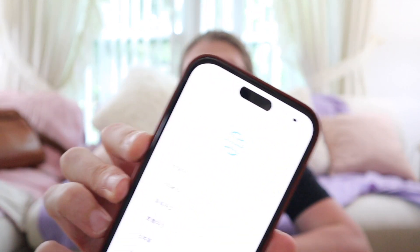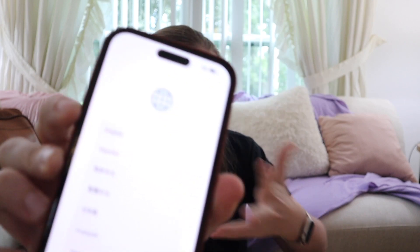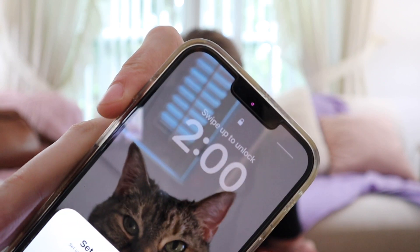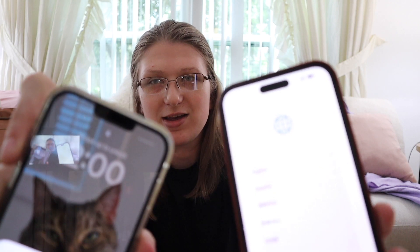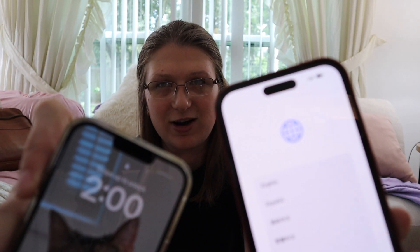It is a full screen — this is not part of the screen anymore, I mean like the notch. Let me show you guys the difference on the notch. So on this phone we actually did have a notch, you know it was there. Here's the 14 next to it — you can see that it is much different. It is full screen and the borders are actually even a little bit thinner.